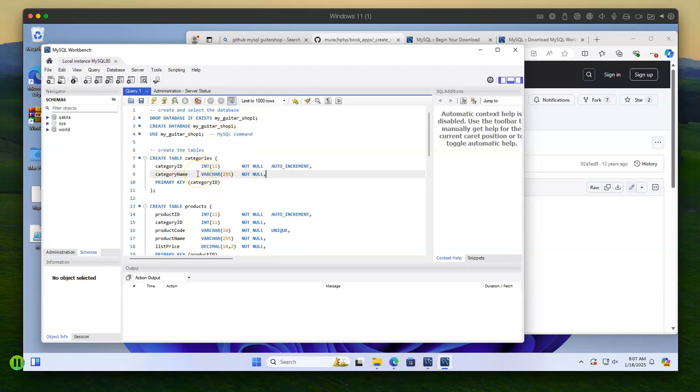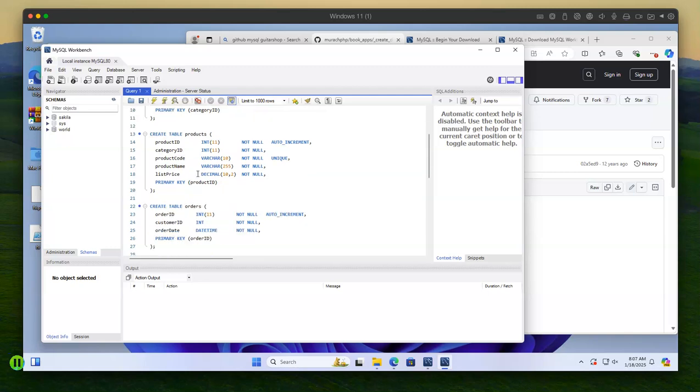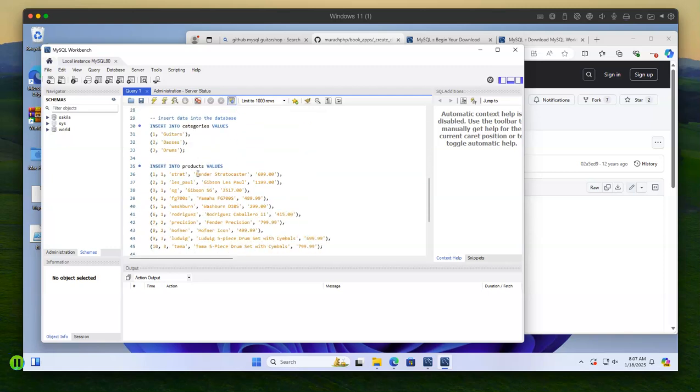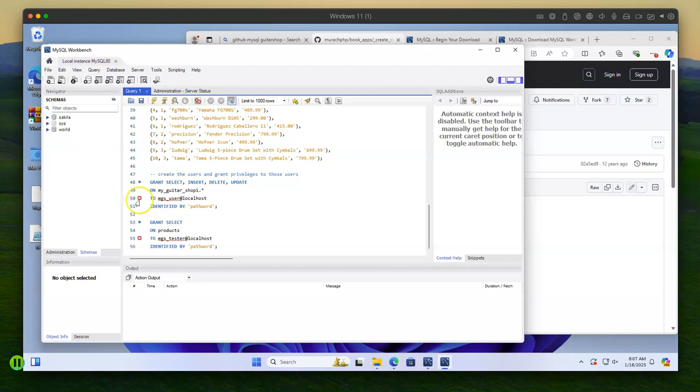And then it creates all of the tables, right? So that's all it's going to do, just create your products table, your orders table, and then drop some data into it and go from there. If it comes up with this, this may error out. Grant select insert. These are just privileges for these users. We don't have these users. So let's see what happens if it errors out first.